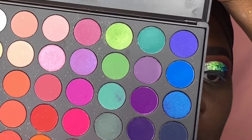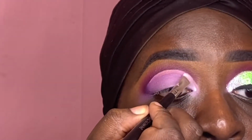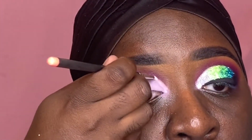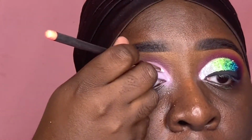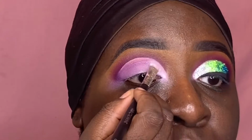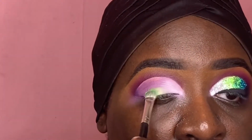I'm taking the Morphe 35B palette, and I took the white, that green, that blue that I showed you, and the darker purple in the palette. I'm going to apply all of those to my lid, starting off with the white shadow. Oh my god, this white was like the worst. I don't know if it was the worst, but it just wasn't giving me the payoff that I was looking for. So if anybody can recommend a white shadow, leave it in the comments below, because I'm looking for one. I'm just patting that white onto my eyelid.